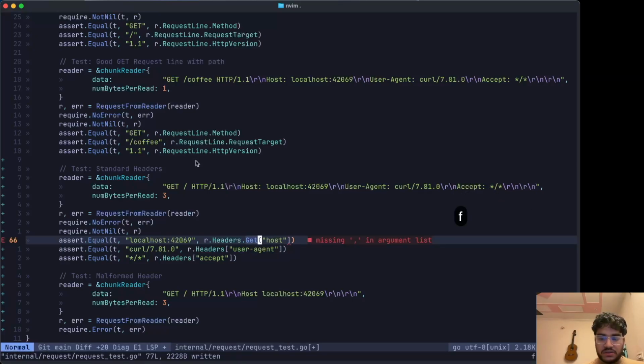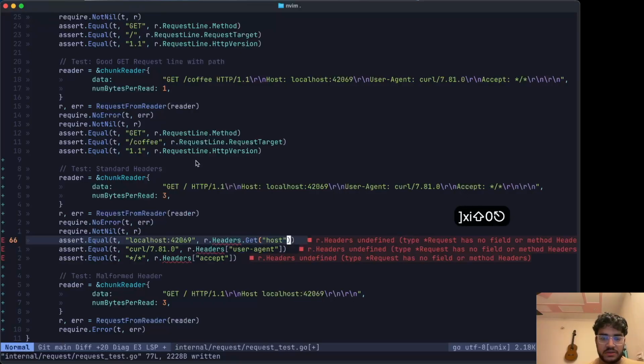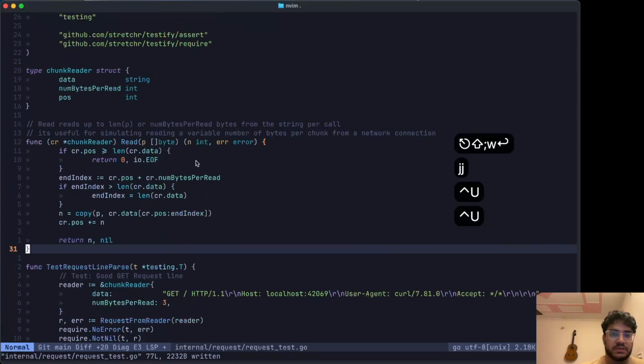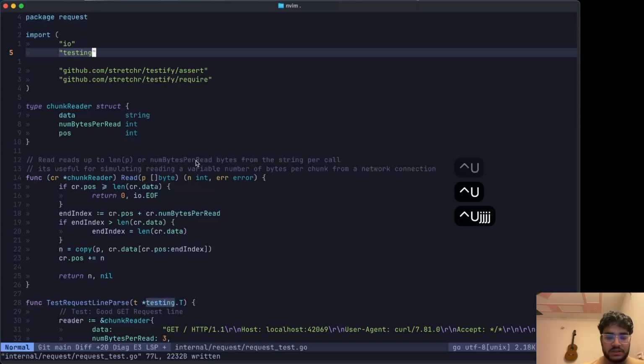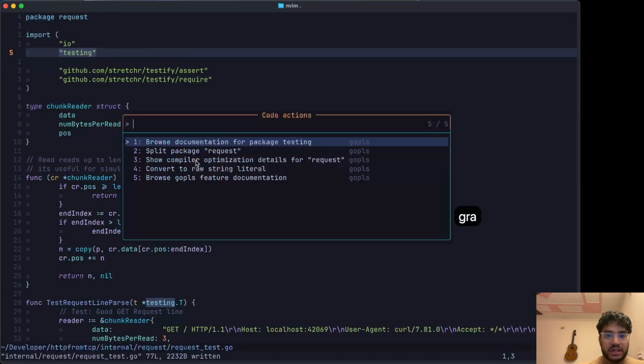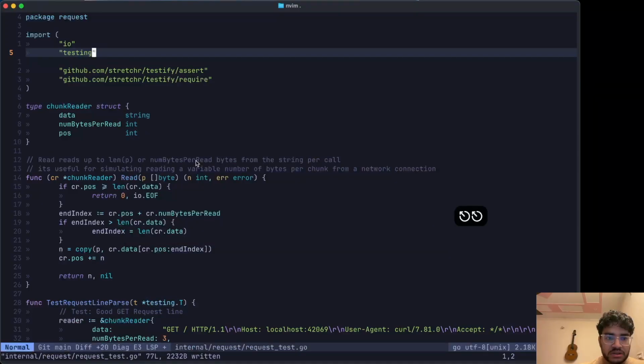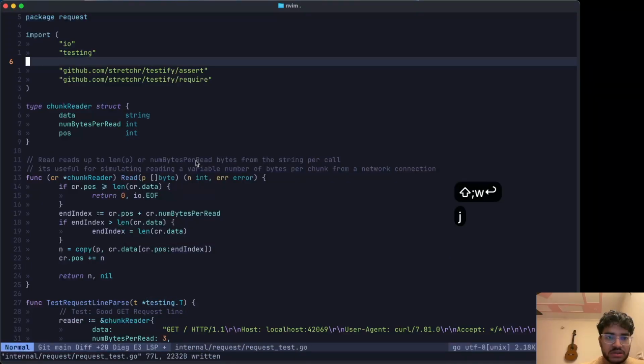Yes, so I need to import something. The package testing. I need to import header.